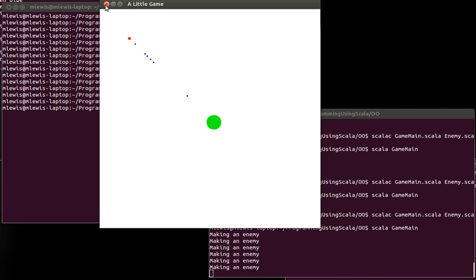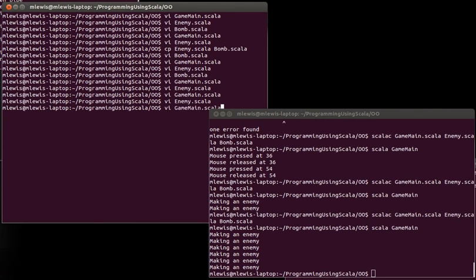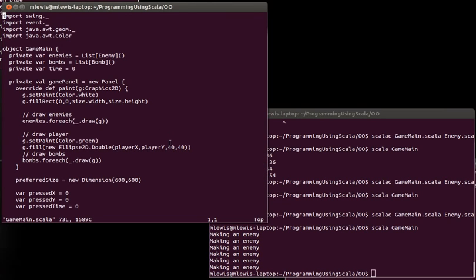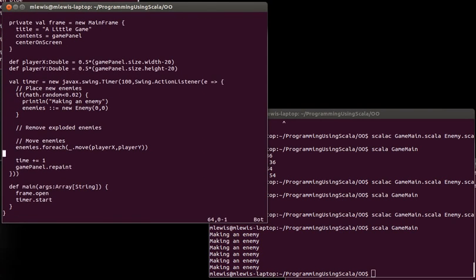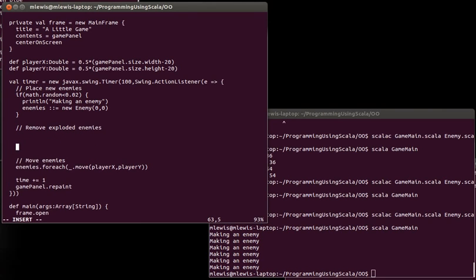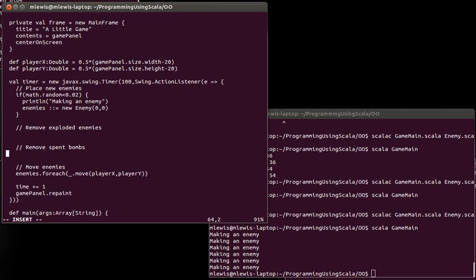There is one more thing I would like to write in here, though, and that is to make it so that bombs can kill enemies. And remove exploded enemies. Also, oh, that's right. Remove spent bombs. Okay. Once again, I'm going to approach these with a top-down style.